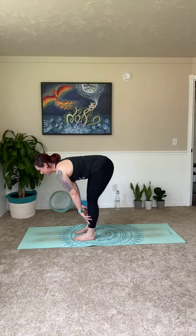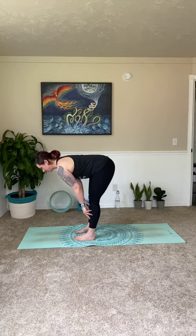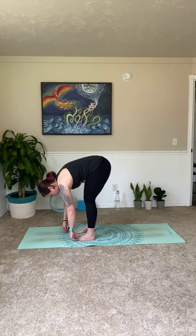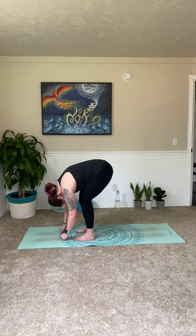Inhale, lengthen, bring your hands onto your shins, get a nice straight back, through your legs here. Inhale, exhale, release your upper body over your lower body, forward fold. You can have a nice big bend here so we can open up through that low back. Tuck your chin into your chest. Allow your neck to relax here.